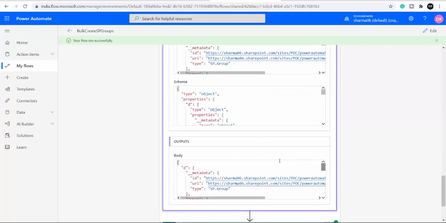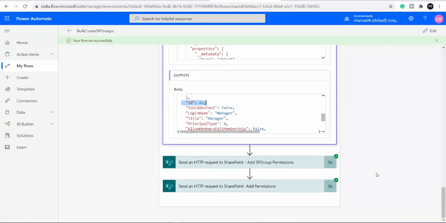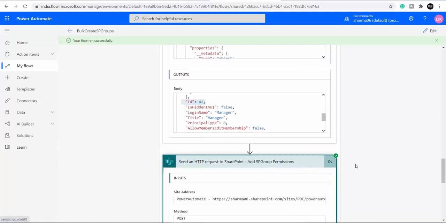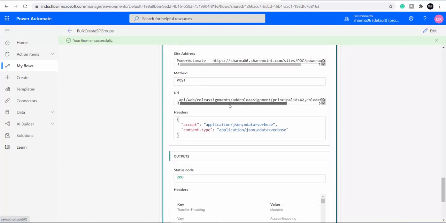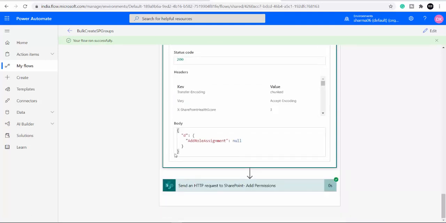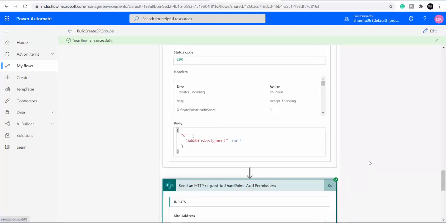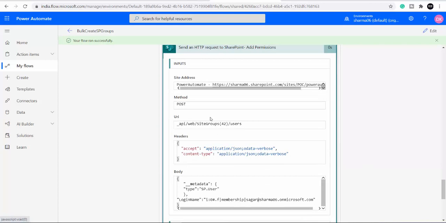And it has passed the information. And here in the next step, we are picking this ID to add the group permissions. You can see here. And finally, we are adding the users to this group.